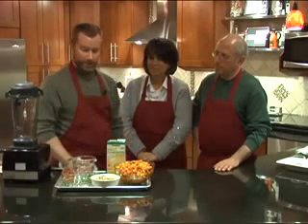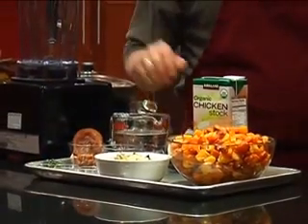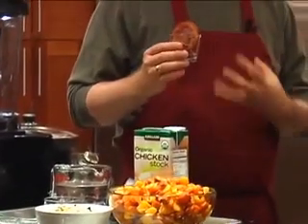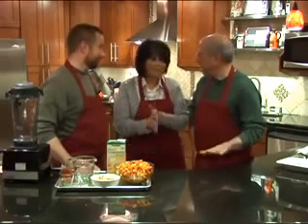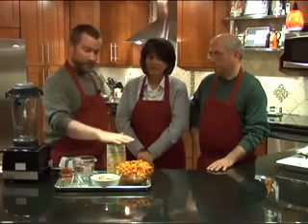We might use a little salt and pepper after we taste the soup. We're going to garnish with a chiffonade of basil, and instead of a crouton, we're using pancetta bacon. It doesn't have as much smoky flavor as American bacon, but it just cooks up in a pan — don't overcook it, then dice it up. It's very strongly flavored and delicious, a variety of bacon you can get at the deli counter.